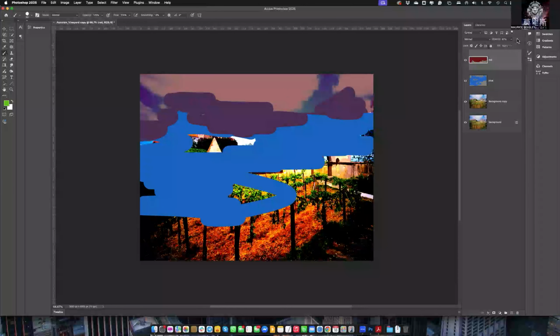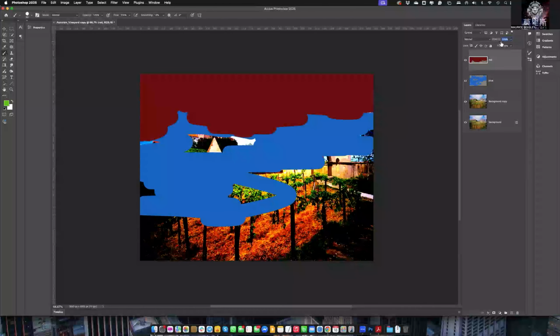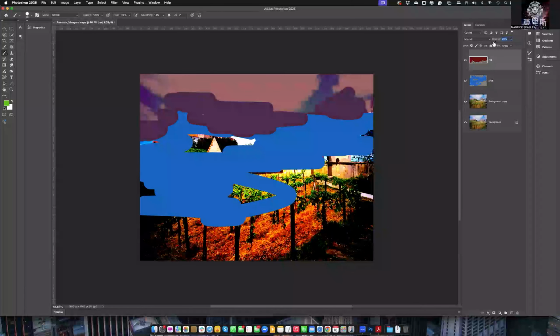Now, besides hitting that drop down and moving that slider, you can also hover over this label that says opacity, and your cursor changes to this little hand pointing at the name with little arrows that allows you to do what's called scrubbing, which means you can click and drag that value up and down from 0 to 100%. This way, instead of looking at the exact number, you're just moving the slider until you get it to what you want it to be. That's just another way of doing it.